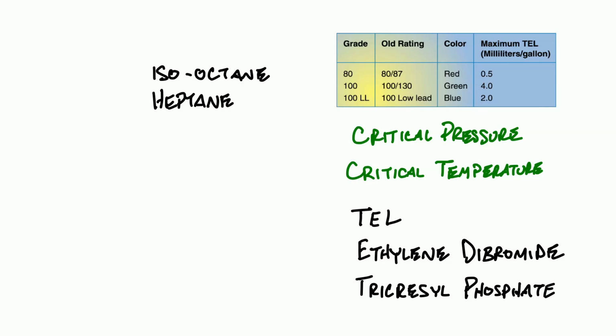Now, one interesting thing about the lead is while fouling is a bad thing, oddly enough, lead can actually improve the lubrication qualities of the valves themselves. However, too much can actually cause the valves to stick and they can stay in an open position, which can cause anything from just bad compression tests all the way up to potentially valve train damage and or having an interference issue with a piston where we end up shattering a valve or something like that. So it can cause some pretty serious issues.